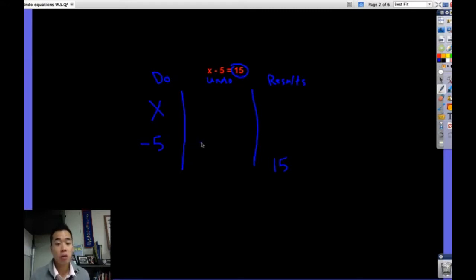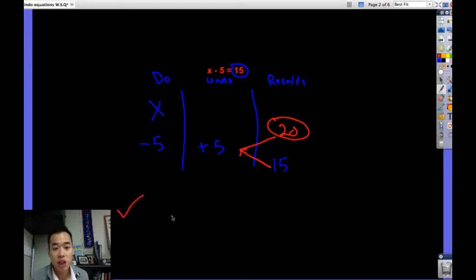When you're asked, how did you solve this? You just say, I did the inverse operation. The inverse operation, or the opposite of subtracting by 5, is going to be adding 5. Then I'm going to take my result that they give me and run it up. 15 plus 5, the result is 20. There's no undoing for x, so x has to equal 20.